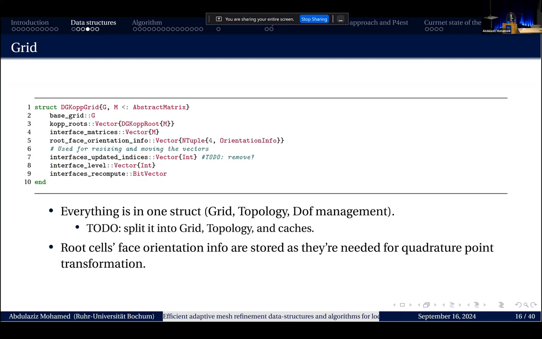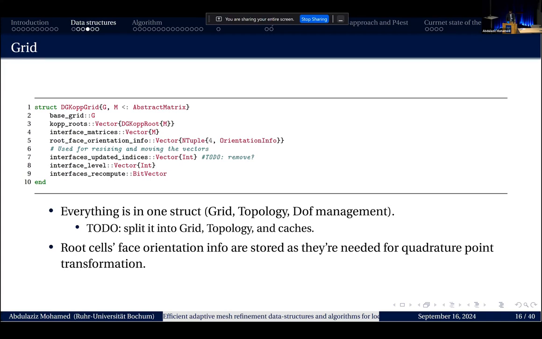We have the interface update indices and interface level and interface recompute. These 3 don't belong here. They shouldn't belong in the grid itself. However, we have them just for the implementation to work because our implementation doesn't resize the vector of matrices until we know how many entries we need.